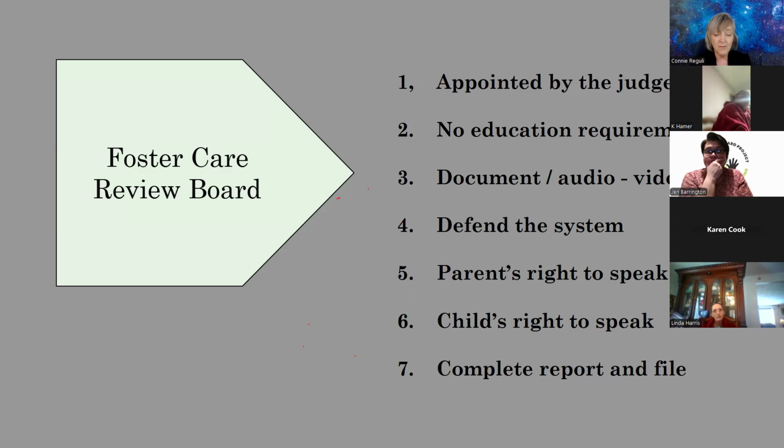There are no specific education requirements for a foster care review board. And again, it's important to document and audio record. A lot of them are there to defend the system. They also will ignore the parent's right to speak, and a parent has to persist in having the opportunity to speak. And then the child's right to speak, the child should have that input. Often they do not include the child, and then complete the report and file it.